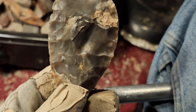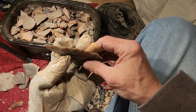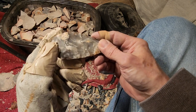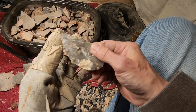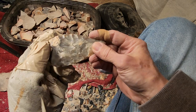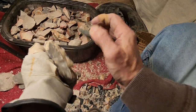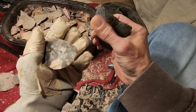That's the danger of this stuff, that it's hard to knap originally. You heat treat it, it's still going to have the defects it had before. It's just going to be a little bit worse because the material is a little bit more brittle. And it could snap right there, the whole thing in half. I was going to send it out without trying to thin it down further, and that would have reared its ugly head and someone would have not been happy. So I'm going to try to remove that. Thin it down more. See if I can get rid of it.